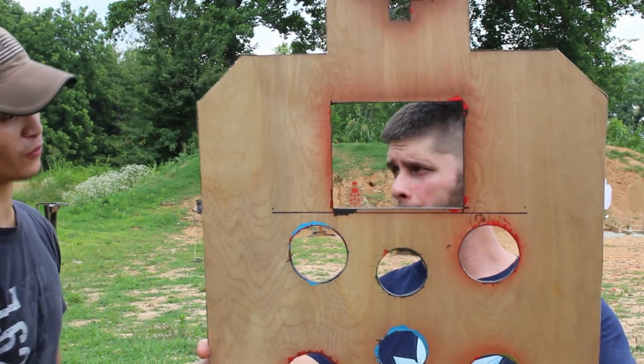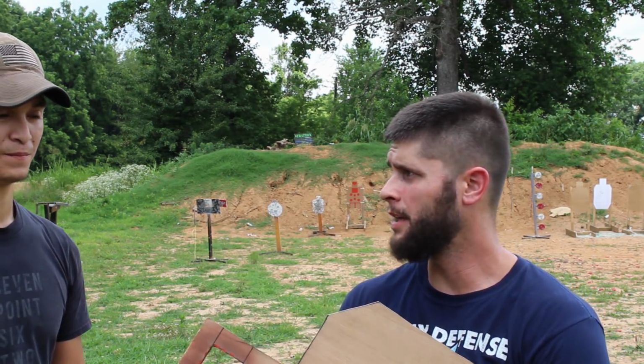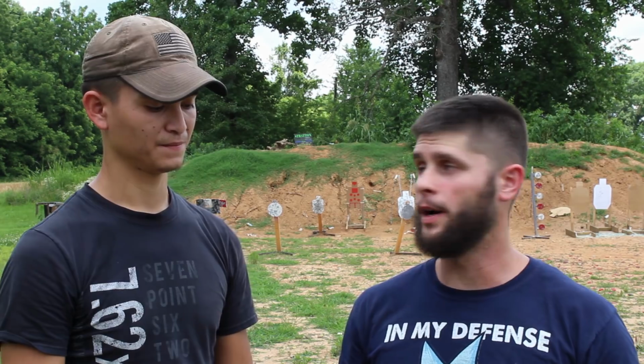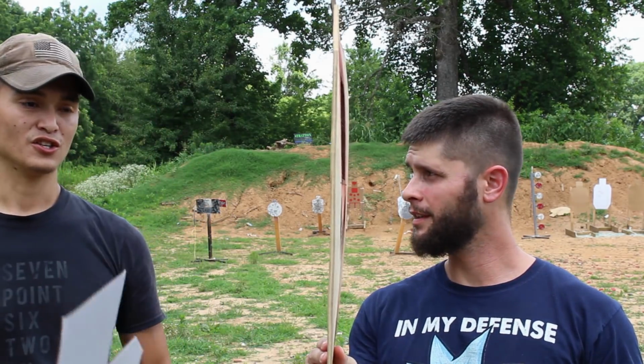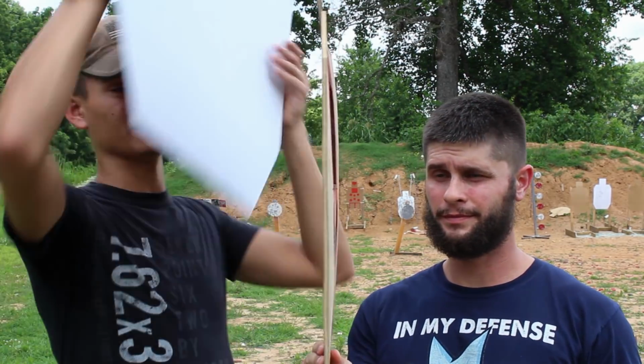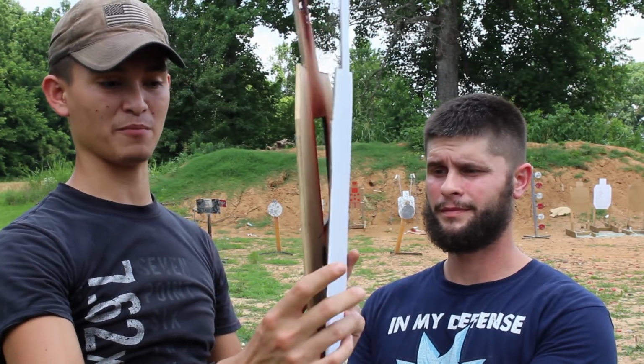Oh, real quick before we move forward, why not medium density fiber? It's susceptible to water, big time. It's thick, it's heavy, and it chips real easy. It'll swell. Most people make speaker boxes out of it, and if they get wet. And you could even see this one's a little warped because it spent some time in the rain, but at the same time, if you lay this down on a target or something like that, let's say that I put this on the ground, it's really not that big a deal.